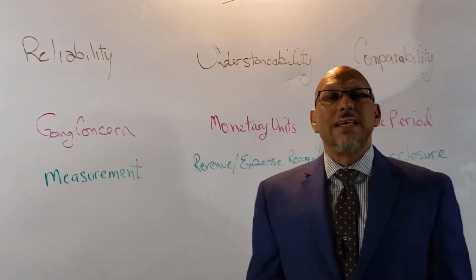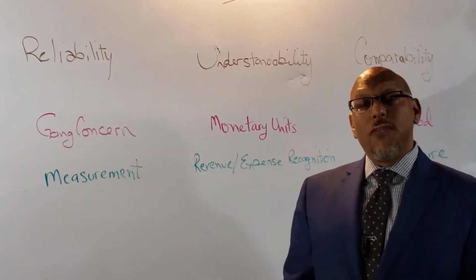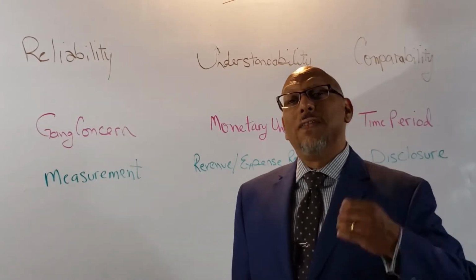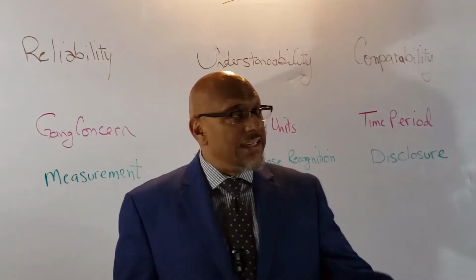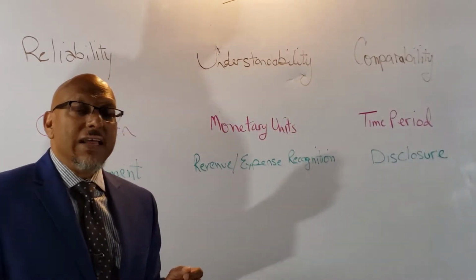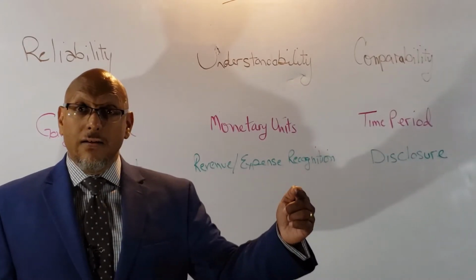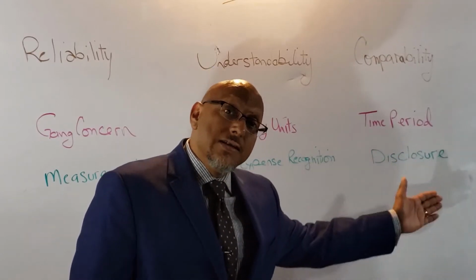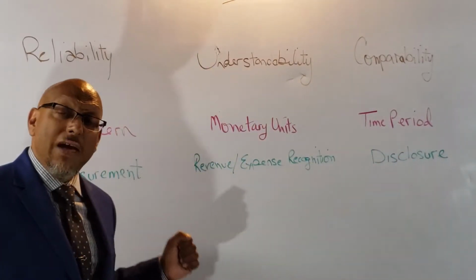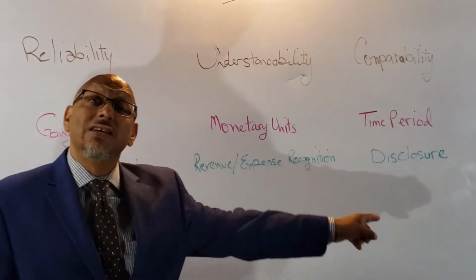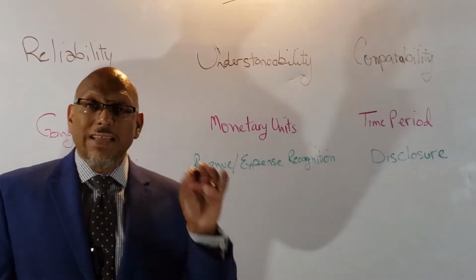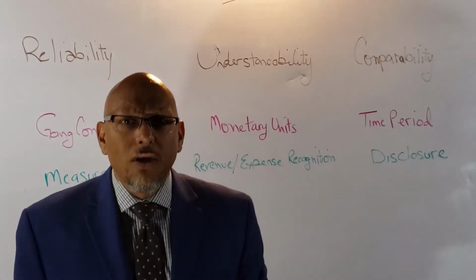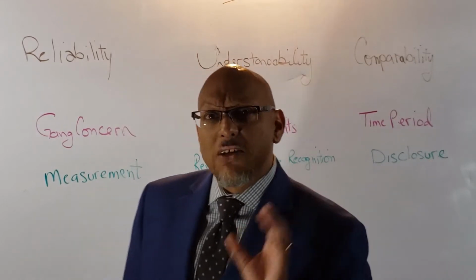Expenses are recognized at the time they are incurred, whether they're paid on credit through accounts payable or paid in cash. We had a telephone bill in the last video that we will pay next month, and we put it under telephone bill expense, so we debited the expense and credited accounts payable. The recognition of the expense is when we receive the bill. That's when it is incurred. Not when we're calling along, it's when we get the bill. That document is what tells us how much we owe.